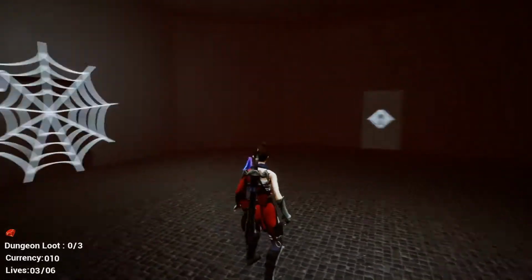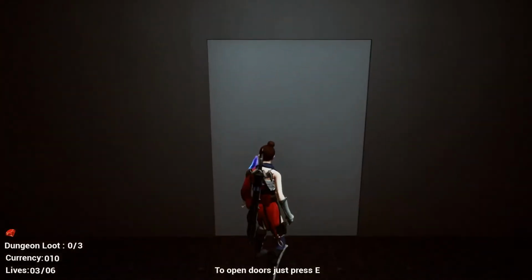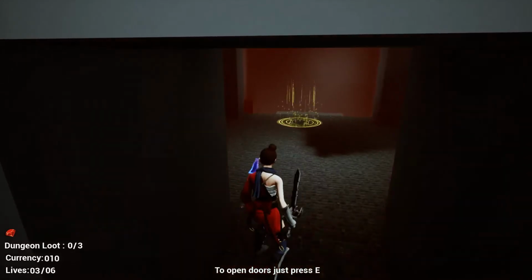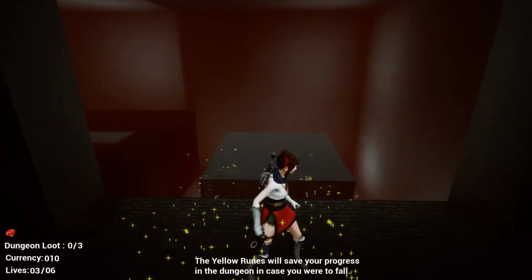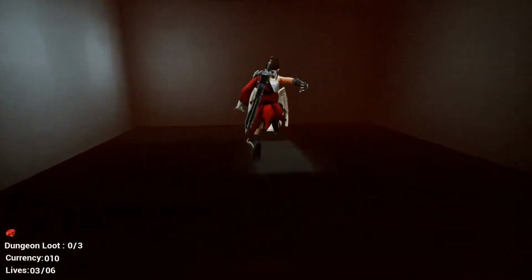Now we have two ways here that are clearly blocked off. We can't go there yet, and this way here is quite easy. The dungeon guy is giving us some very helpful hints as we progress, just to keep the player sort of updated as to what they can do. These will save your progress as we jump across here.